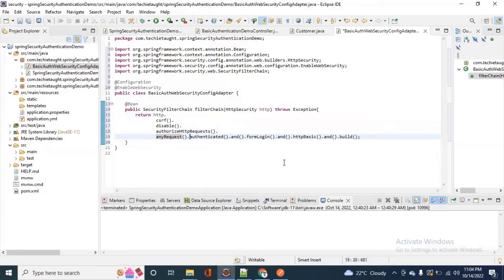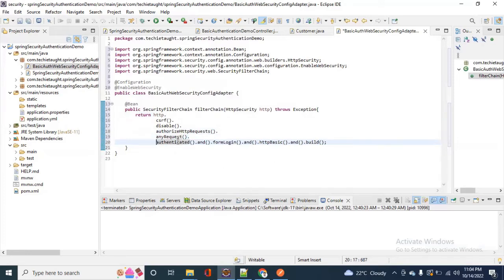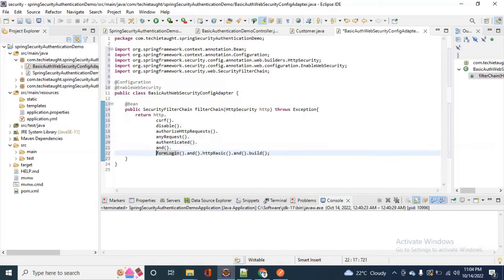And then we are saying authenticated, which means check for authentication. We need security to implement. Then we are saying what kind of authentication mechanism we want to implement: implement form login, and also implement basic authentication.